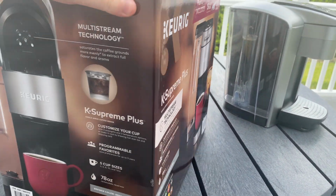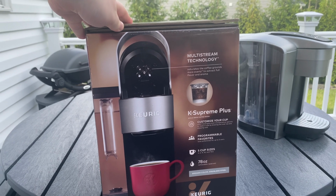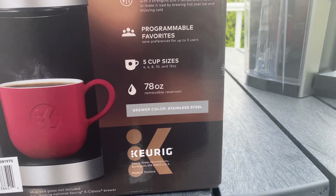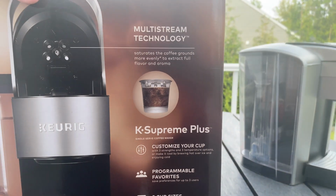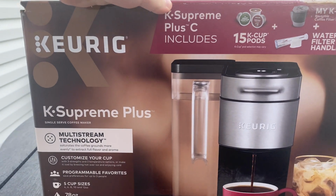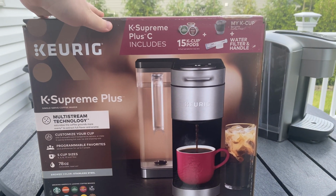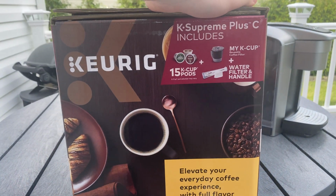So here you can see that I actually purchased the K-Supreme Plus C model. This is the front of the box. I'll show what's included and what sets it apart, and the side, just the typical advertising parts and the different technology used in this model. And of note, this is the Plus C model. The C stands for Costco, and generally the only difference is what is included. The actual unit itself is not any different.